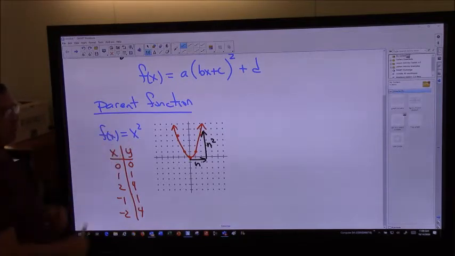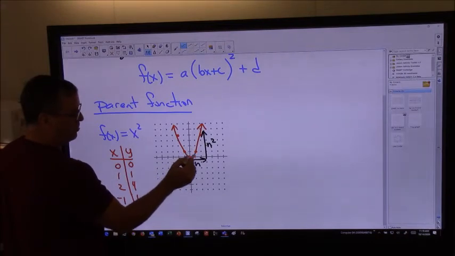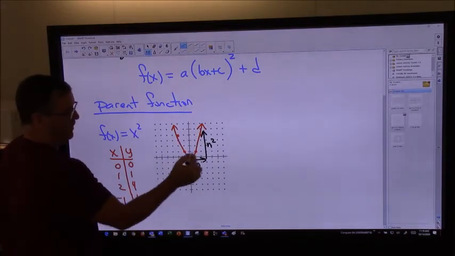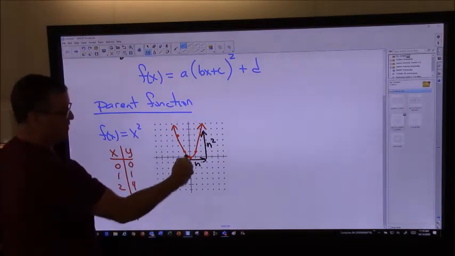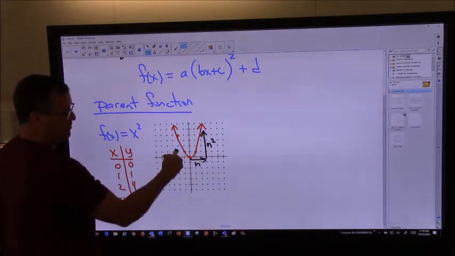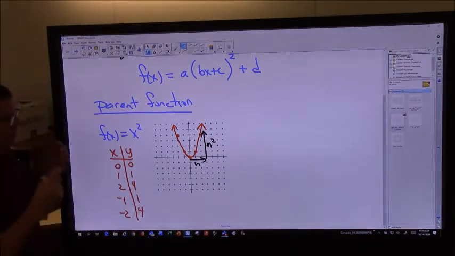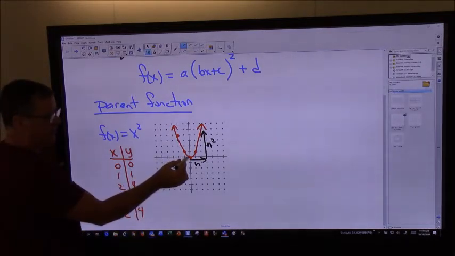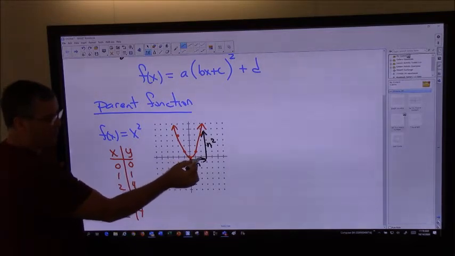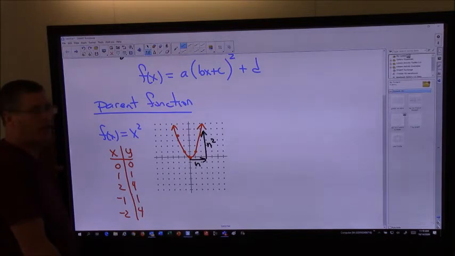Because that's what a parabola is, we're squaring something, right? So you go over 1 unit, 1 squared is 1. You go over 2 units, 2 squared is 4. If I go 3 units over, I need to go up 9. And it doesn't matter which direction with the parabola. If I go 3 units this way, I'm also going up 9 units. And if I remember that, then really all I have to do is find the vertex, and then I can plot 2 points on one side, symmetry on the other, and boom, I'm done. I've got my graph.